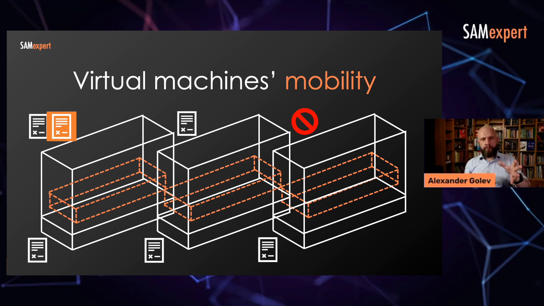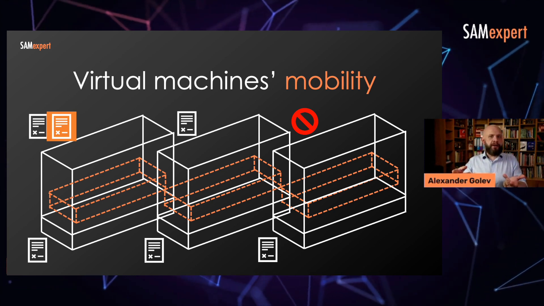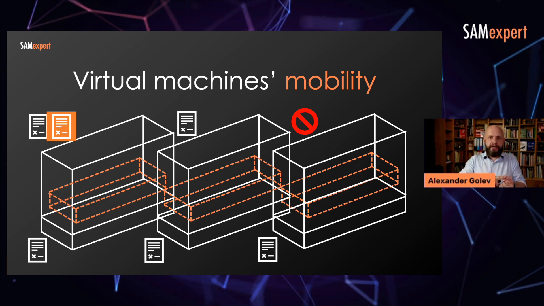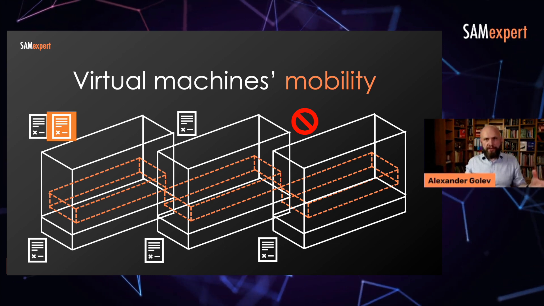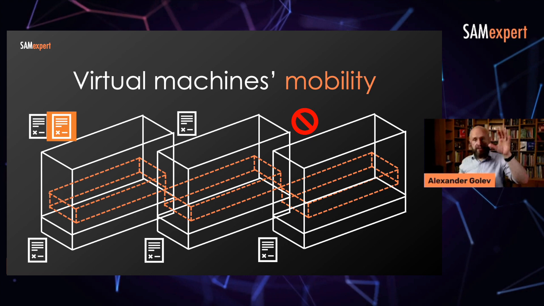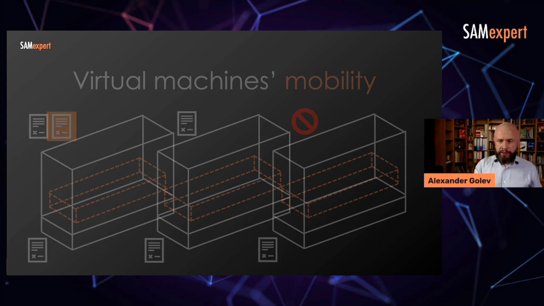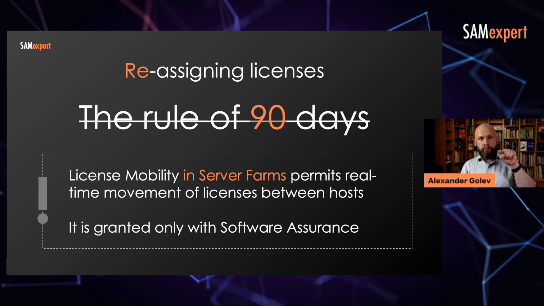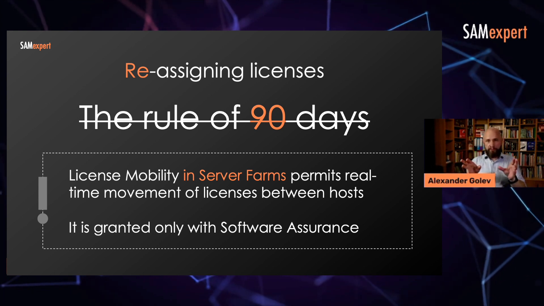So right now, because they moved around — this is called vMotion, or virtual machine mobility; it can have various acronyms like HA, DR, SDR — we are not correctly licensed. We need that license from host number one to move to host number three to be compliant. How do we do that? We should have bought these licenses with Software Assurance. The right that permits you to move licenses in real time is called License Mobility in Server Farms.